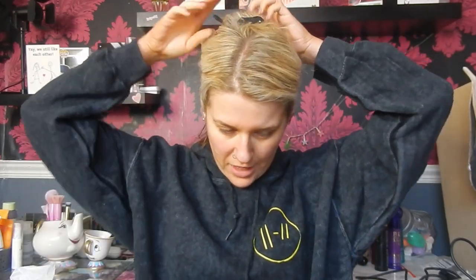I'm just going to clip up some sections, so I'm just going to go ahead and do that. So I just take the GHD clips. These usually come with your hair straighteners or your hair dryer or whatever, in a big bundle.